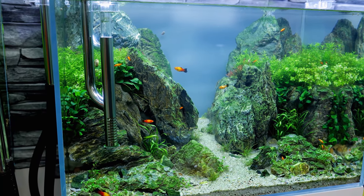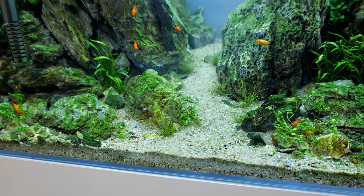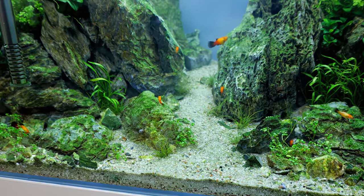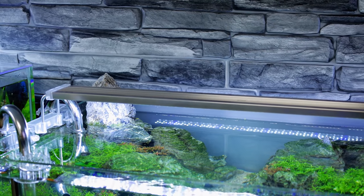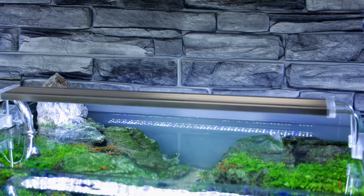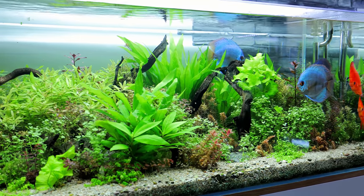So far I've not really been seeing the Amano shrimp in the day — I think I've seen them once — so they're coming out at nighttime pecking away. I know this because all the sand and the pathway in the middle is nice and clear. That wouldn't be the snails or the fish, so it's got to be the Amanos. You might also notice the tank is looking brighter than before because I've lowered the light — it was sat about three times as high and I brought it down. One danger is it could cause algae to get worse on the rocks, but I'm hoping not. Previously in my discus tank I lowered one of the lights then added a second, and the plants were receiving more than enough light to grow really quickly, drawing in all the nutrients so there's none left for the algae. That's the theory — hopefully it carries over to the Platy Mountain tank.